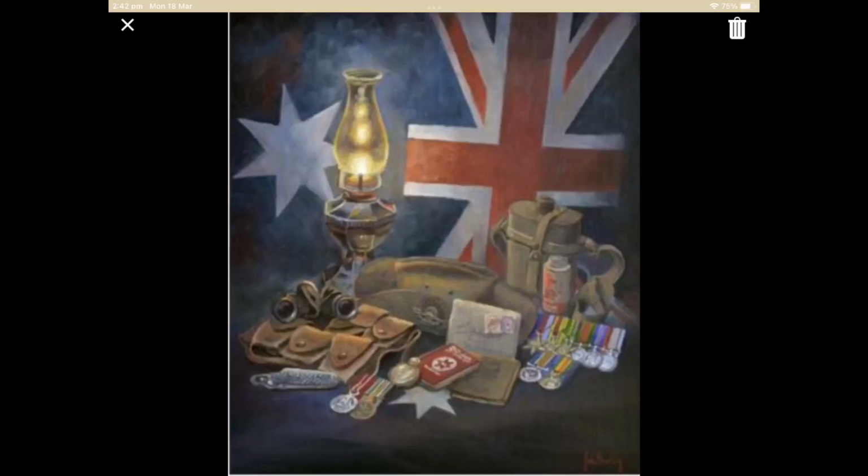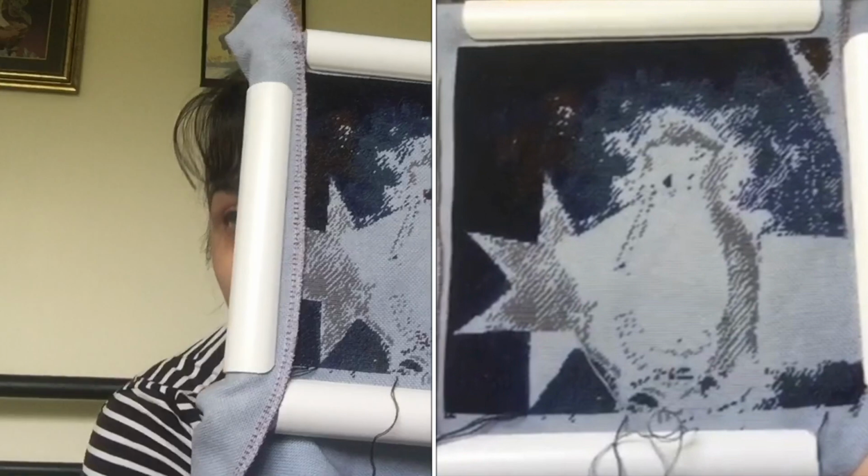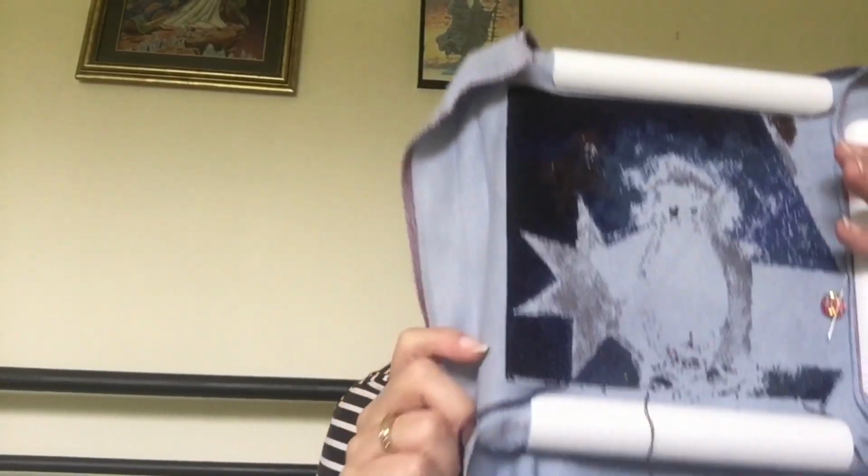And this one I know I have worked on. I want to work on this one some more. This is Lest We Forget by Bradley Johnson, Heaven and Earth Designs. This is stitched on a 25 count even weave, 2 over 1, 10 stitch. And this is one I want to finish this year. I'm also way behind on my It's Only Forever, so we'll see. But this is a fairly important one to me. I want to get this one done.